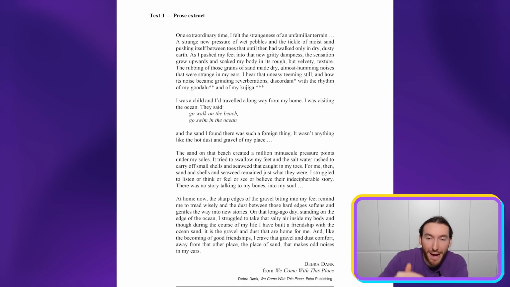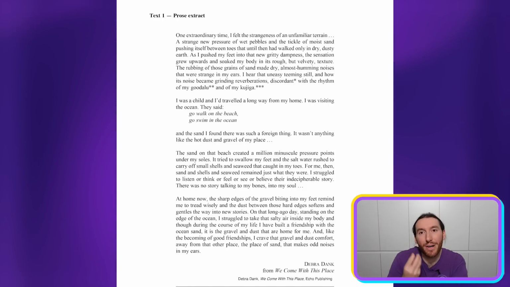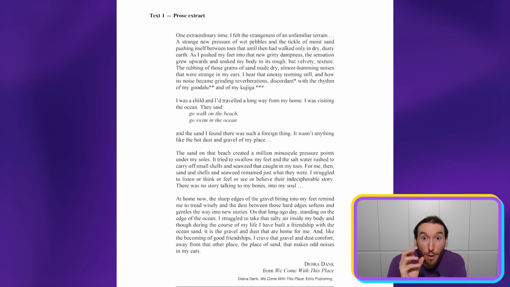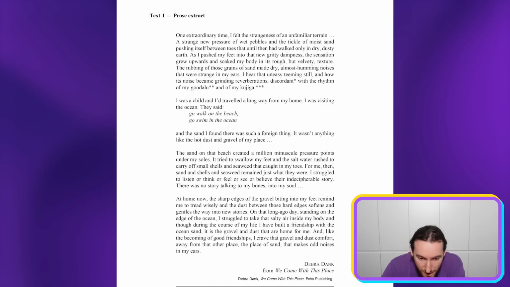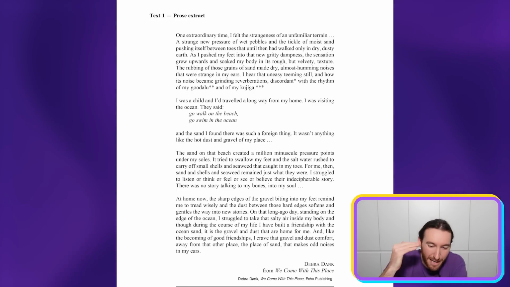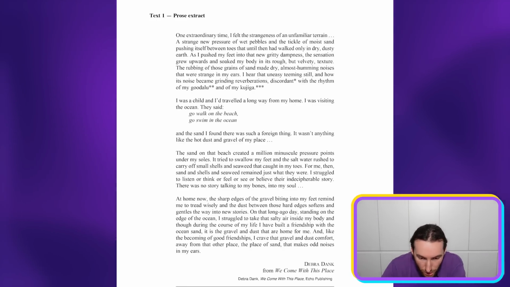Now, we need to read back up to see why exactly that is. We're getting a sense of it here. It makes odd noises. Clearly they don't connect. So already I'm thinking there's a sense of disconnection, and I only need a little bit more than that to construct the topic sentence. So I'm getting a sense that there's a disconnection with this ocean environment. I want to figure out why. So if I was to scan through, I can see that there's lots of odd noises. It's really got that auditory imagery, and I'm making mental notes of just a couple of techniques that I might be able to use here. It's got auditory imagery.